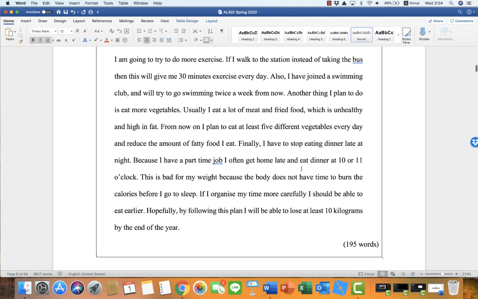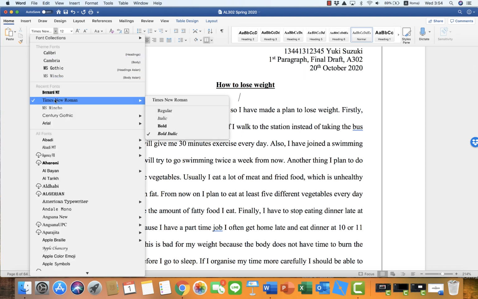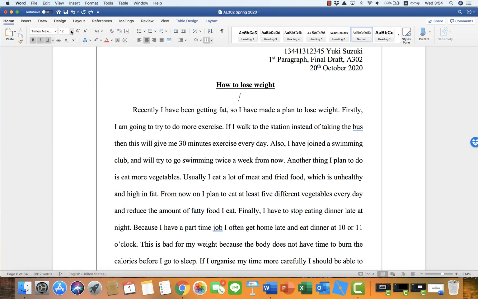And you'll also need to be using Times New Roman, and it should always be 12 point. And it also always needs to be double spaced.